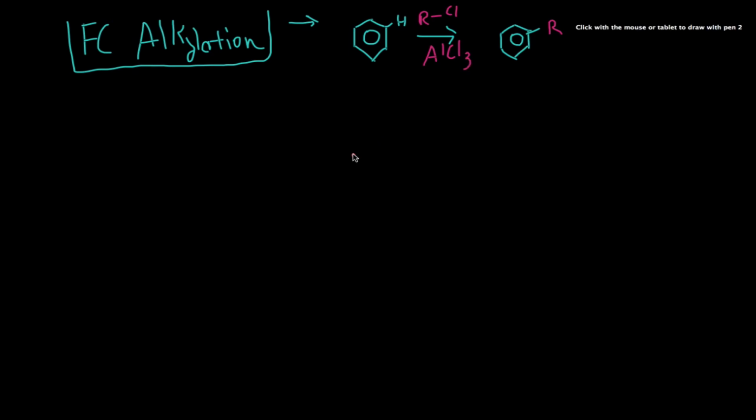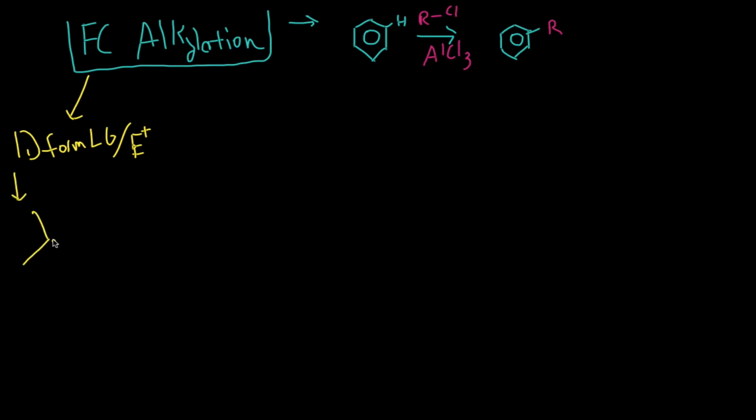So, let's talk about the two steps. Guess what step number one is? To form a leaving group / electrophile. So, how do we do this? Well, it's a leaving group, and in this context, I'm just going to go ahead and draw it like this. It can be any type of an alkyl group that you can form. There's a chlorine there. I don't know why I drew it with a negative formal charge. It's not negative. There's just a lone pair on that chlorine.